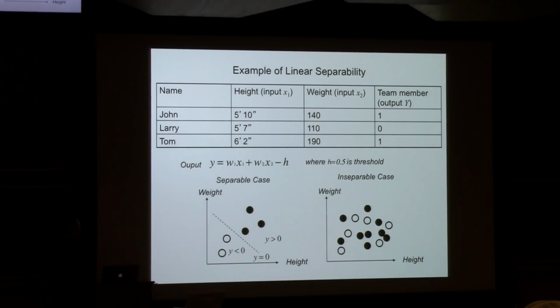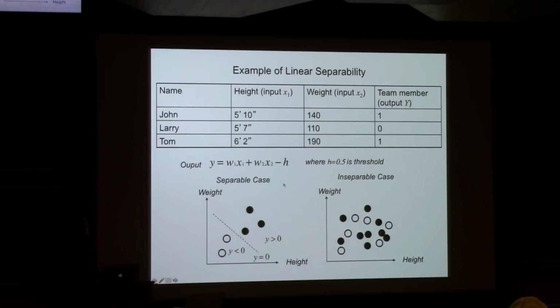As you know, the perceptron is like a simple linear neuron. You have a bunch of inputs, and the output is the weighted sum of the inputs, which is just a single output. Now in this case, we want to classify people. We have, say, their heights and weights. You want to see whether someone is a member of, say, a football team. You expect a very heavy guy will more likely end up in this team. Then this output is a zero or one, either a team member or not.